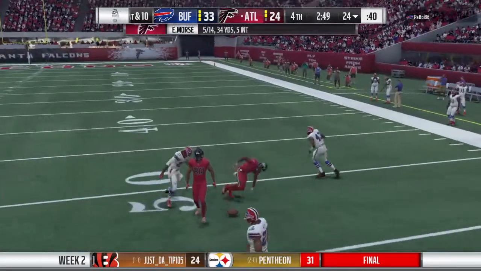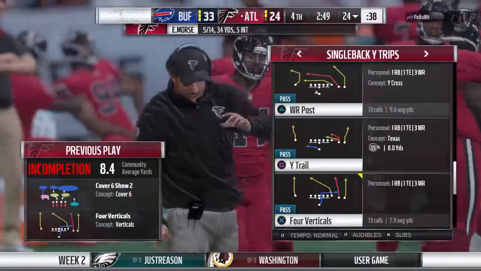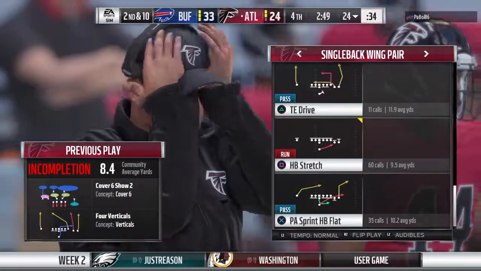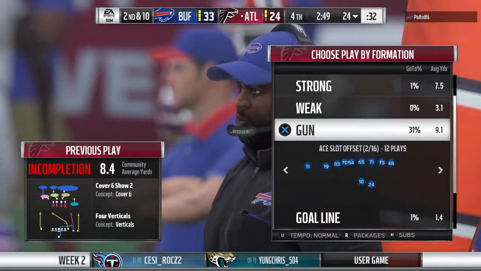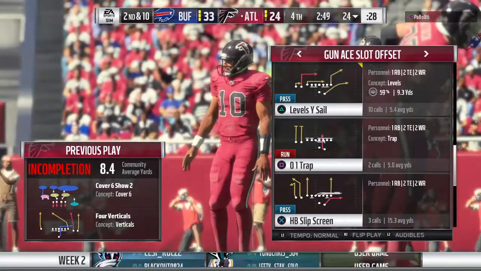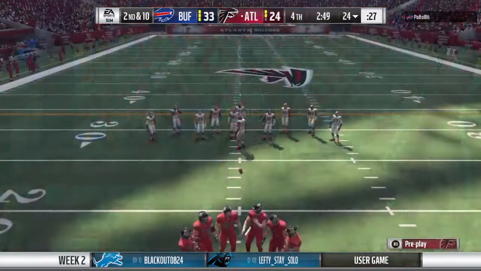Drive. And nearly another interception. They've been around the ball all game. This defense was definitely alert to the possibility of the deep ball, and they were more than ready for it. They've got the lead, fourth quarter. Maybe can expect more passes like that downfield.